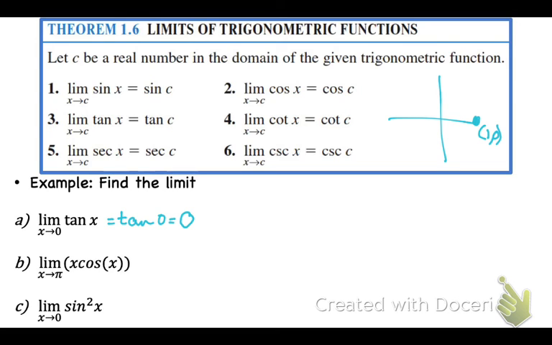Okay, so now remember I have a constant, yes? I plug it into both places, don't I? So I'm plugging in pi. So the limit of x cosine of x as x approaches pi is pi times cosine of what? Pi. So pi is pi, isn't it? What's the cosine at pi? What's this point over here? Negative 1.